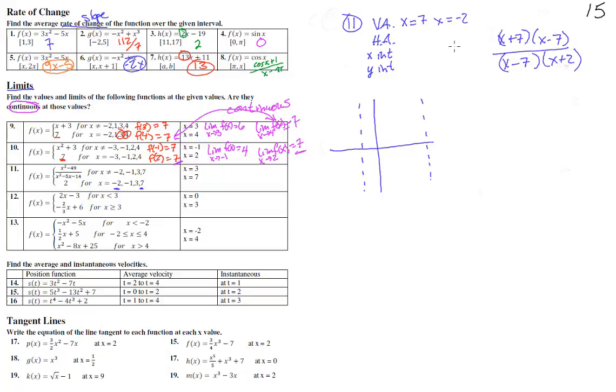Horizontal asymptote: we stick in really big numbers, like a billion. Here we have a billion plus 7, which is roughly a billion. We're finding where we're getting close to, a billion times a billion on the bottom. There are some other numbers here and here, but really we're getting closer and closer to the number 1 when we stick that in. So this is an asymptote that is horizontal, meaning the arrows are going to come right out along this line and right out along this line.